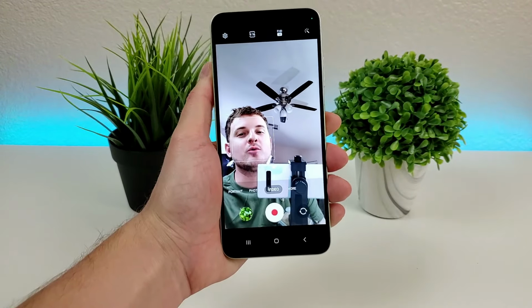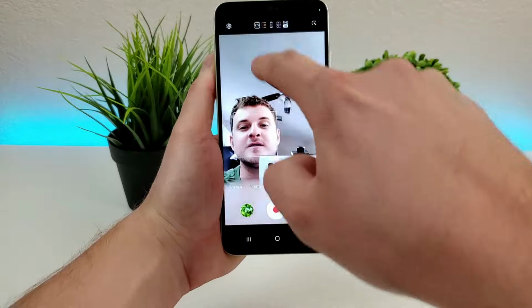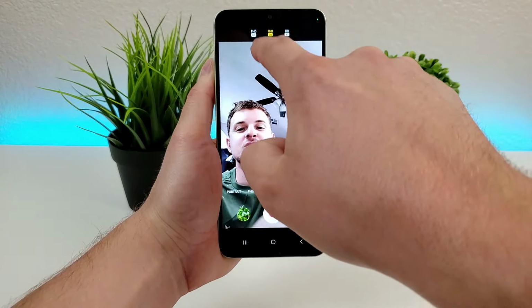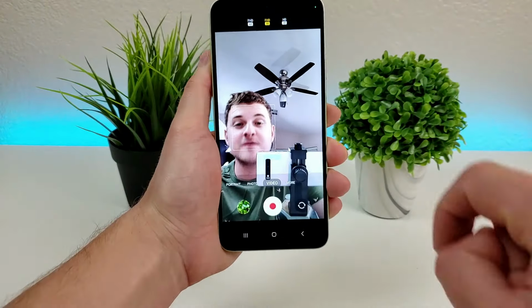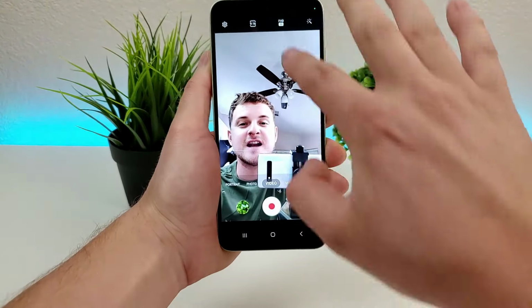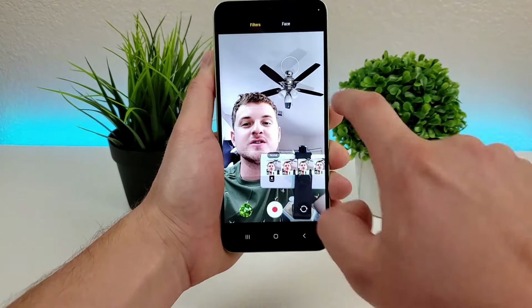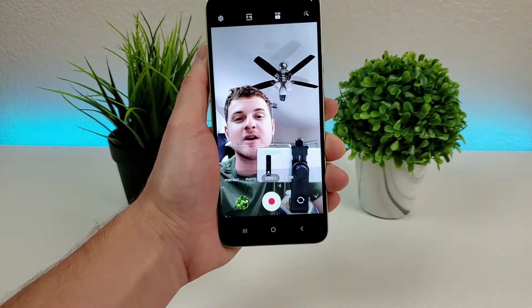And then we have similar video options for the front-facing camera. So you can also do 1:1 or full videos. And then you can adjust to 60 FPS at 1080p for the front camera, 30 FPS at 1080p, or you can do 720p at 30. And then also you can do filters for the front-facing camera in video mode as well.